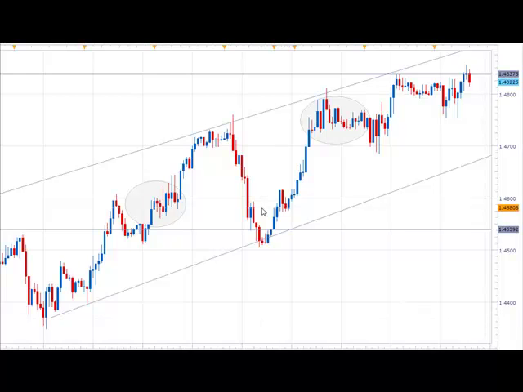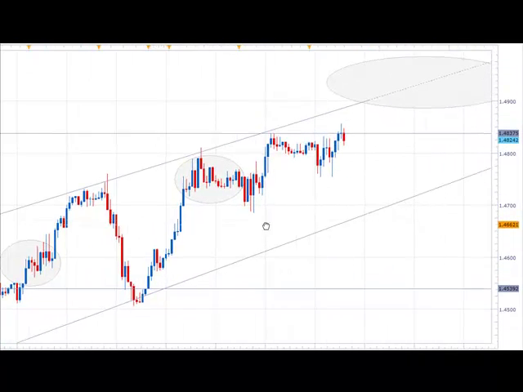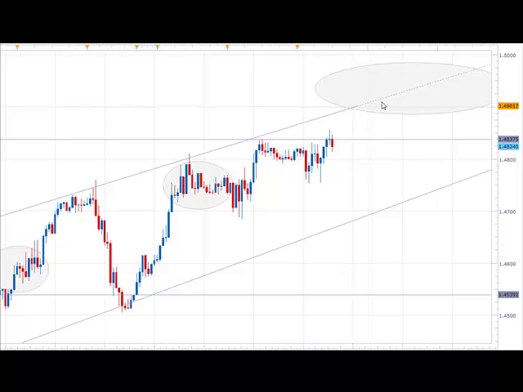Alright, well, remember earlier I talked about that Great British Pound US dollar setup? I had a target up in this area around the 149, 149.50 area. The pair did not make it. It shot up to 148.57 and then it started to bounce down. Now that doesn't mean that this target still won't be hit, but it could also be headed down. This might be the final resistance area because this is a very strong resistance area.